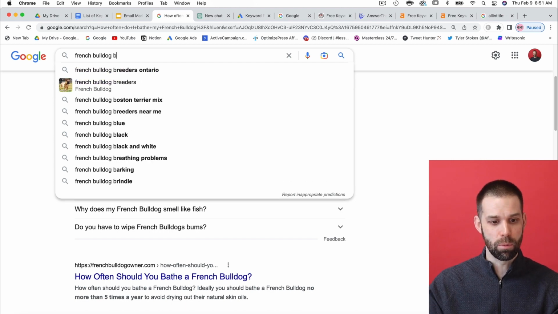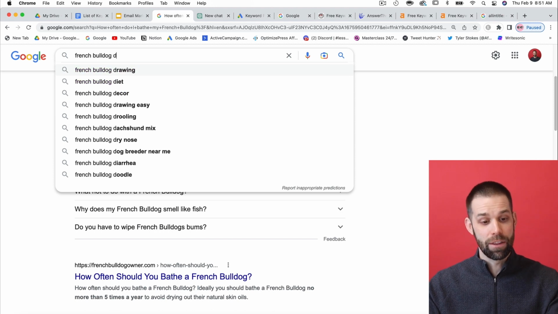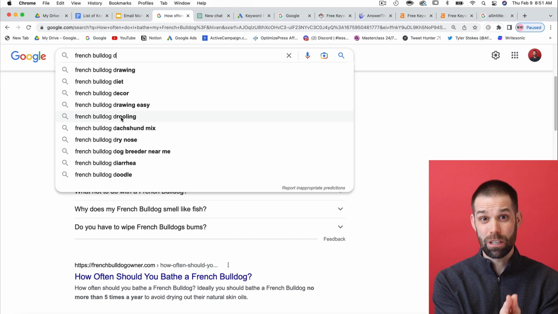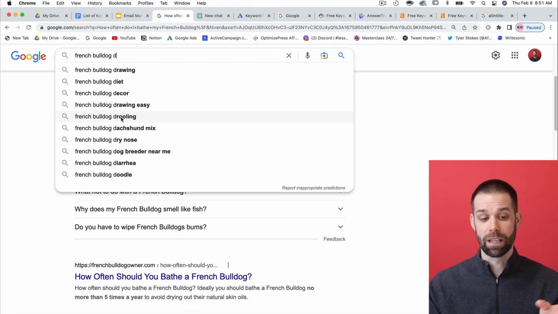If we did B, French Bulldog breeders, breathing problems, there is potentially a good keyword there. French Bulldog embarking, French Bulldog, the letter C, clothes, Christmas ornaments. You might want to offer those on your website. French Bulldog D, and again, their diet, drooling, so issues with drooling. So again, you can take a screenshot of that and plug those into your list.